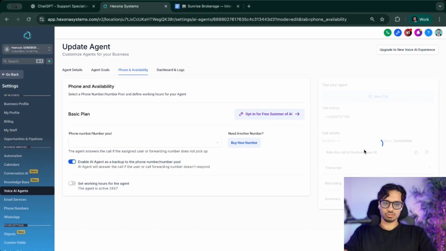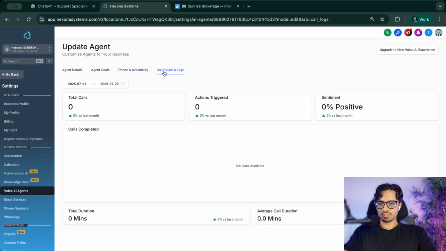Cool. Honestly, so you guys get the point there. You can basically book the appointment on whatever timeline or availability that you set, and it will do that directly on the calendar. It'll send the confirmation. It'll do everything that it needs to over there. You can also see right here that it is processing this call. It's a test call, so I'm not sure if it's going to show up here, but normally the transcript will come, the summary of what happened in the call, all that information will be available inside of the dashboard, which is really cool.